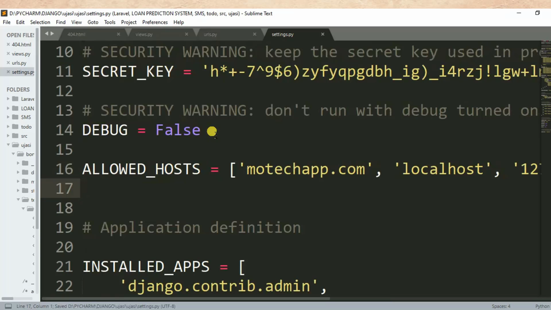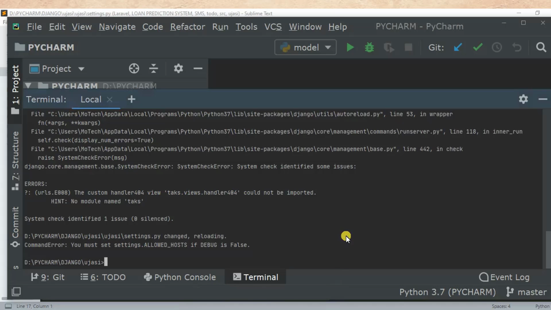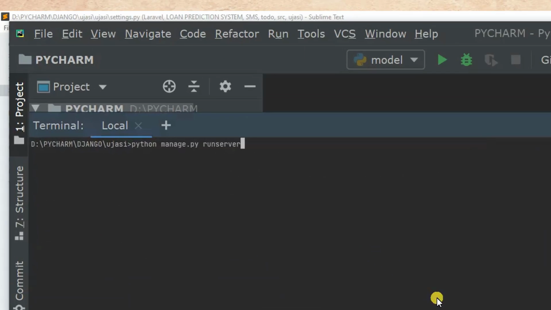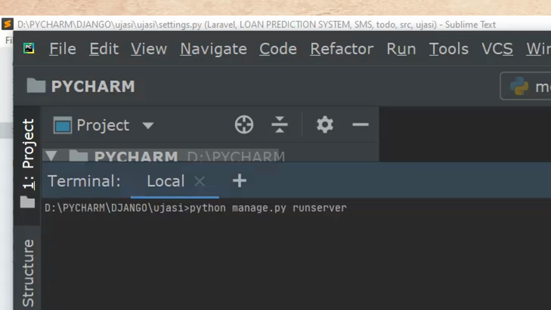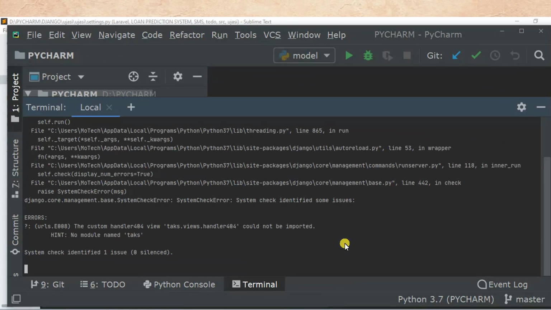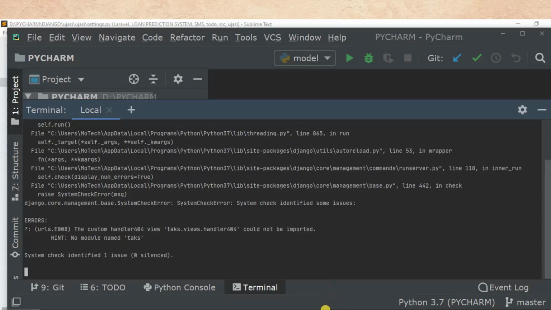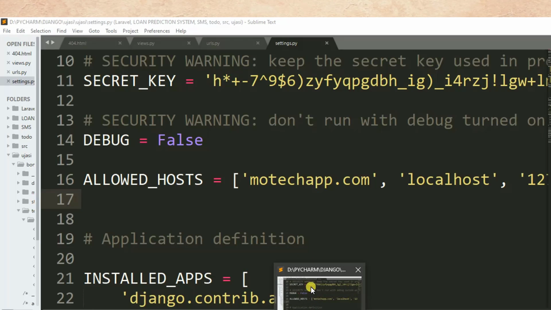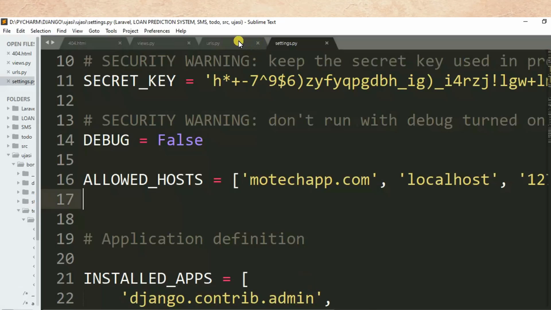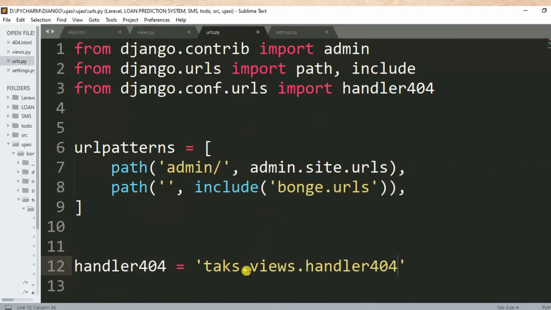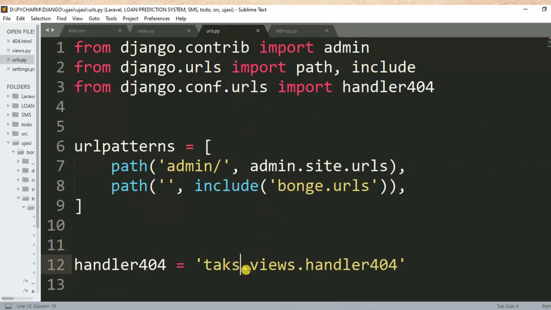After that, let me go back to our browser to see if something is correct. Oops, no module task. Let me edit it, no module tasks. There might be some errors right here, so let me edit it. Tasks dot views. Okay, it's the name of our app.